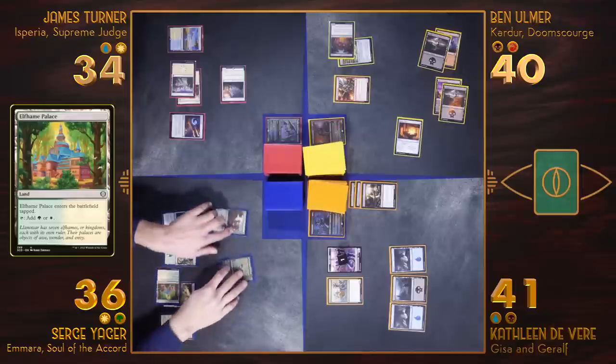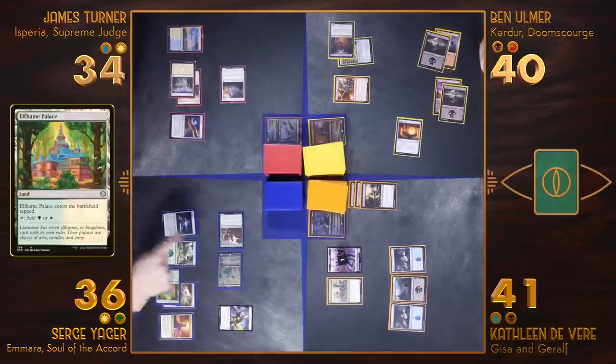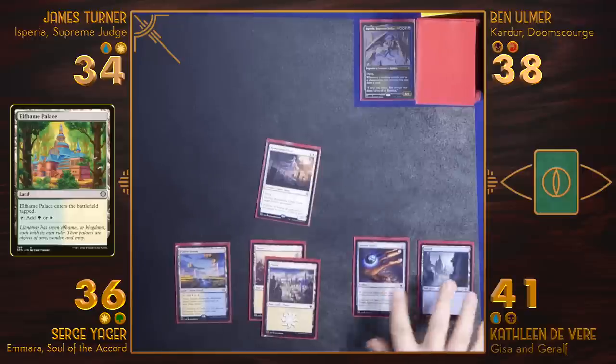Speaking of which, Ben, I attack you for 4. Triggered ability, I make a soldier. So you have a 2/4 and a 2/2. Sure, I'll block your commander with my 0/3 and take 2. All right, Ben down to 38. Second main, pass. Excellent. I untap. I draw a card. Surprise, it's an Island.